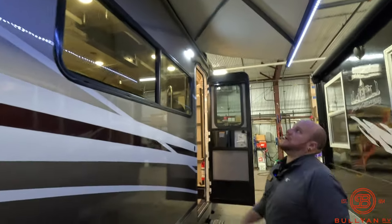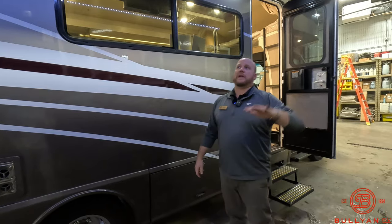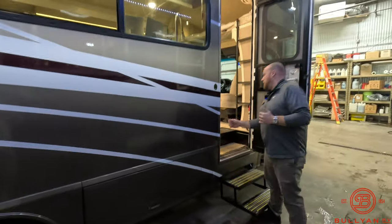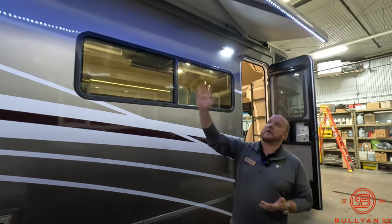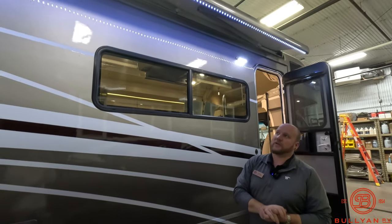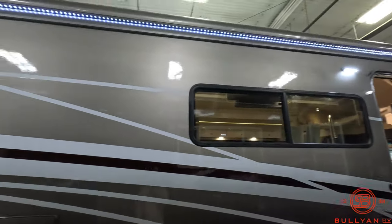You get the armless awning on this rig with a nice LED strip. We've got the fish house really close because here in Minnesota the lakes are turning into ice and fish house season is here. This awning does come out a little further, but I want to put it back in just to show you — push a button and the awning goes in all by itself. If you want to stop it halfway, you can push the button and stop it. It does have a wind sensor as well, so if it's getting windy it'll just draw back in so nothing breaks.